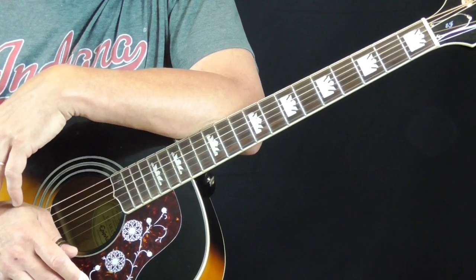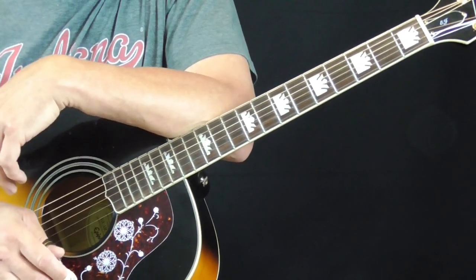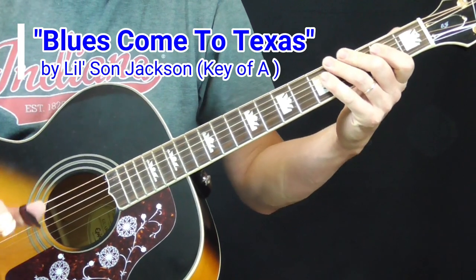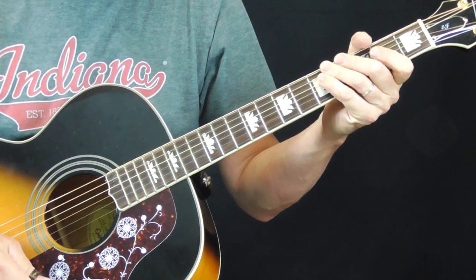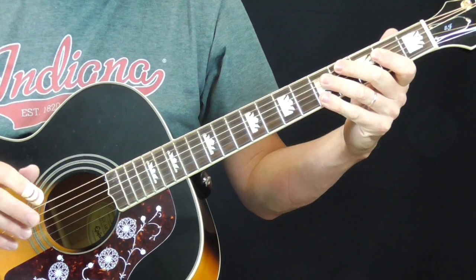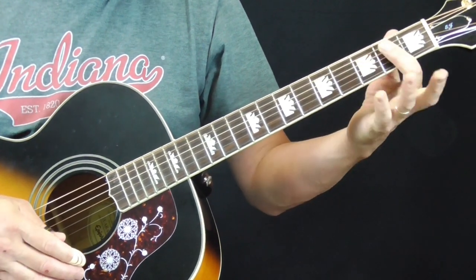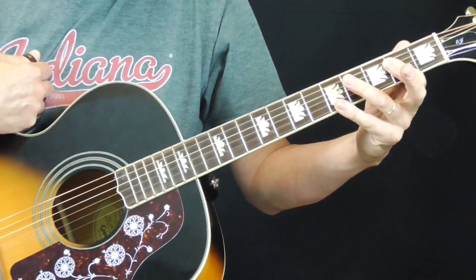I've done a couple of Little Sun Jackson songs — Gambler's Blues and Red River Blues. This time we're going to do a song called Blues Come to Texas. I really like this tune. It's in the key of A and there's a lot of Blind Lemon Jefferson in it. I am not very good at playing Blind Lemon Jefferson stuff — there's only a couple of his songs I'm even close to being able to play. But if you listen to Little Sun Jackson and then listen to Blind Lemon Jefferson, you can see the influence, and this song has a lot of it.